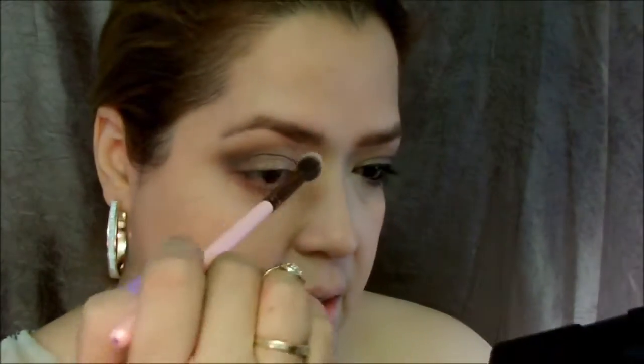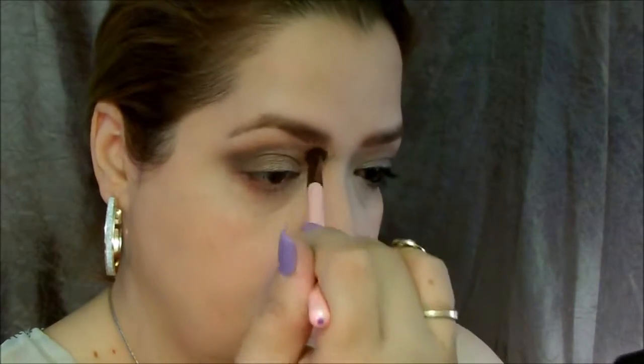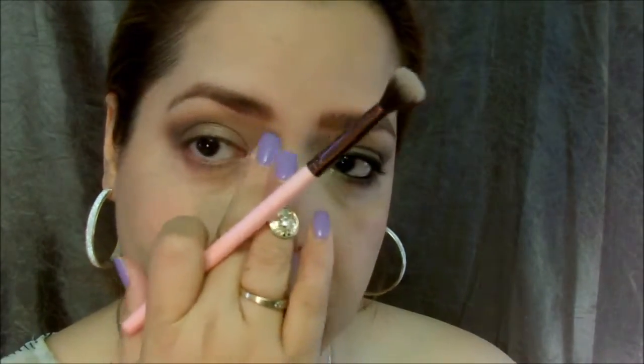Now I'm going to clean off this brush and go into the lighter transition brown to contour my nose. I don't really like to contour my nose that much because my nose has come out as small as it is, but to balance it out since I brought the shadow into my inner crease area, I'm going to bring it downward and around. Since this color isn't dark at all, I don't need to blend it much — I'll just use my finger. And there it is — a nice contoured nose.